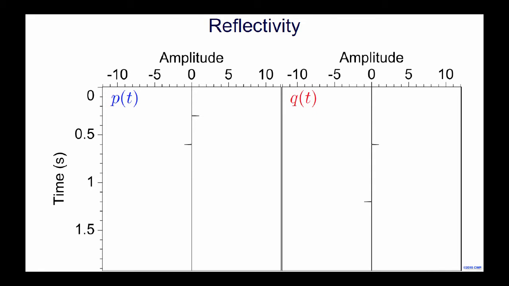Now, to figure out what this method is, let's look at P of t and Q of t again. If I were to squeeze Q of t to P of t, I would get no wavelet distortion. Now in this case, I've multiplied the squeezed Q of t by a factor of 2. The reason for doing this, as shown above, is that when I squeeze a delta function by some factor, I have to multiply it by the corresponding factor I squeezed by to make it equal to the original delta function, which would yield no wavelet distortion.